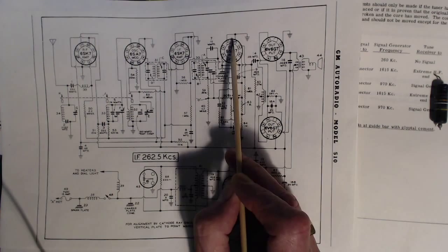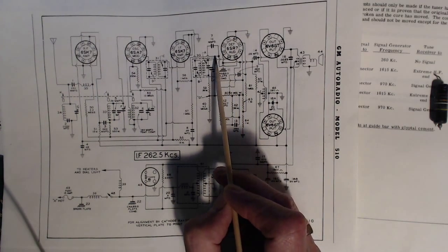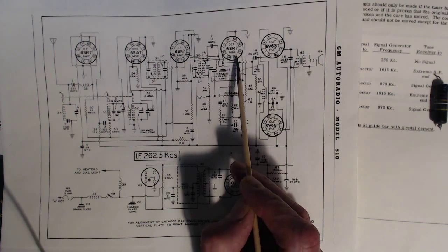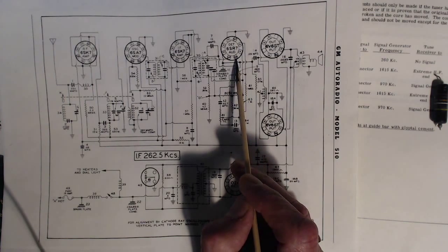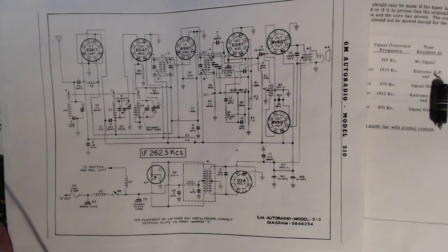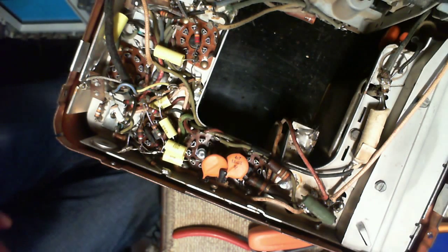All I got to do is connect the voltmeter to this point here, anywhere along here, anywhere ahead of this big 1 megohm resistor. And I should be able to read that voltage as it varies. Right here, and that's 1, 2, 3, 4 on the SR7 tube. Let's see if we can find that. 4 on the SR7 tube.